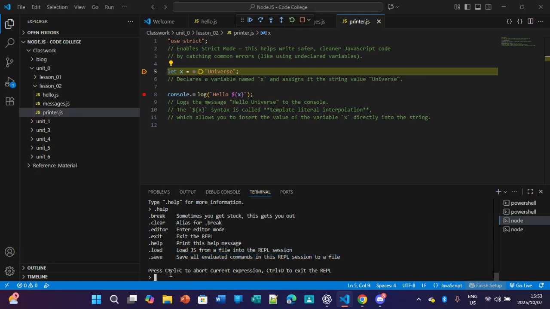Press Control plus C to abort the current expression, and Control plus D to exit the REPL.